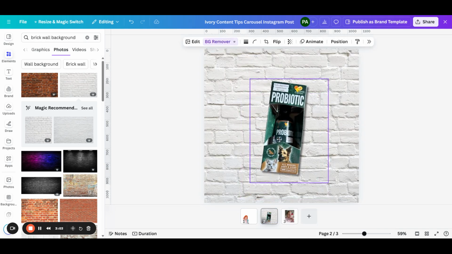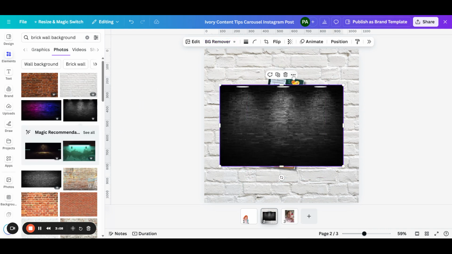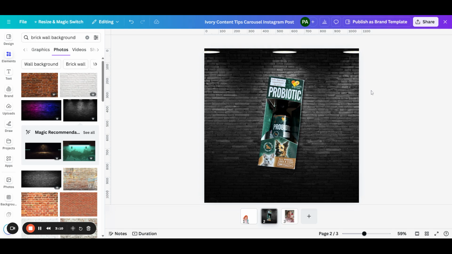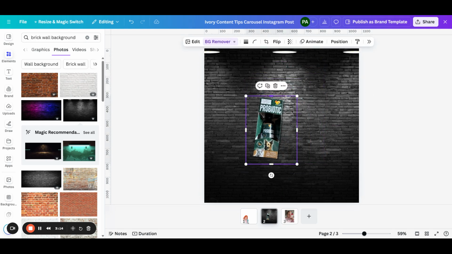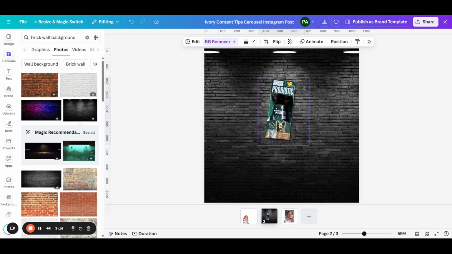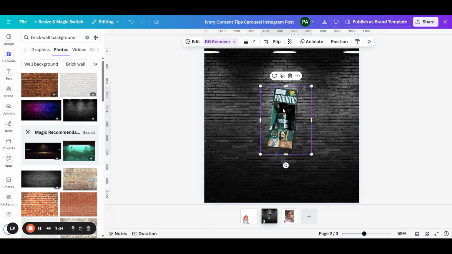Same here. It's what you want to do. This is a cool one. Then you would put, yeah, I don't know. But anyways, so that's for your products. If you take pictures of your products and the background is just, take them out. All right, next one.